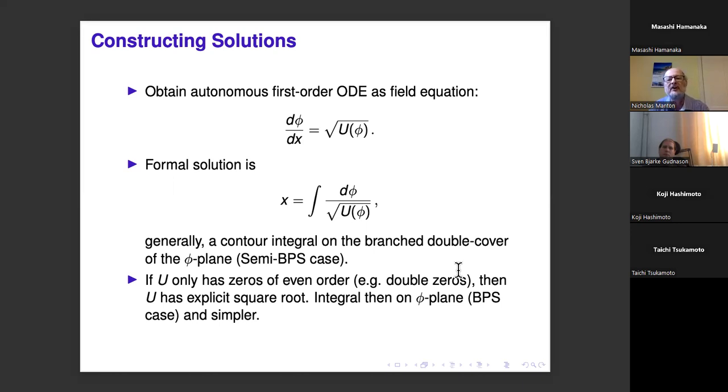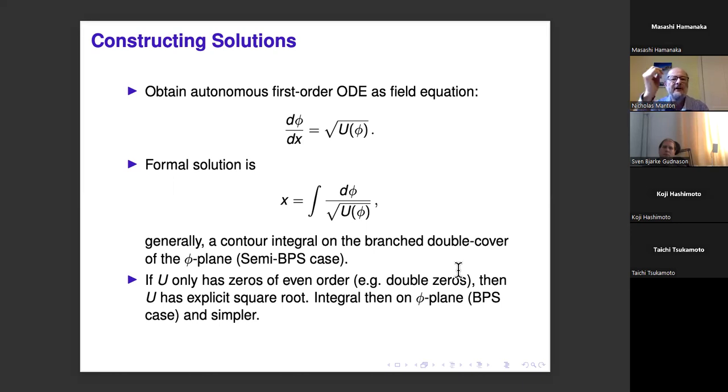So I will actually assume that U is a holomorphic function, so we can talk about this extension to the phi plane. I mean, U will be a polynomial. It'll be a fairly elementary function usually, so a polynomial in phi, or possibly a trigonometric function in phi, or hyperbolic function in phi. So you can think of U as holomorphic, and therefore this construction of the branch double cover makes sense. Now, these branch points are important, and they come from the zeros of U. The branch points are where U is 0, or some zeros of U can be branch points.